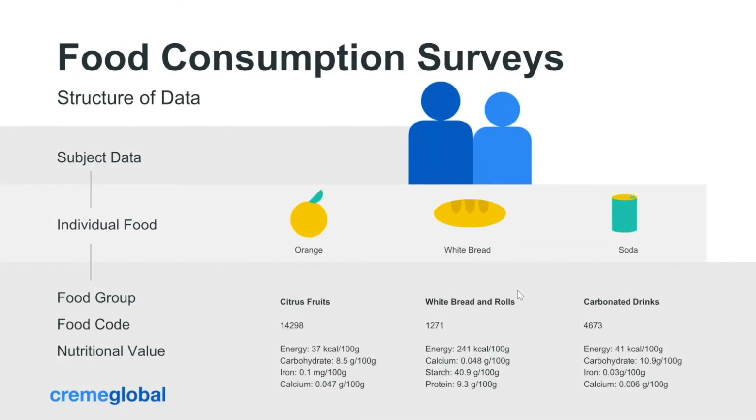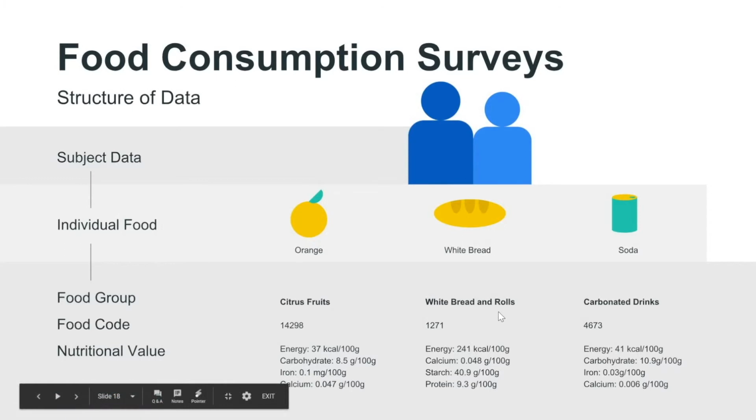So the general structure then, each subject will be given a unique ID. We know what they consume. These foods are given a food code, which then ideally is linked back up to the composition. The food codes are also generally grouped, but if we have the data and it's flexible enough, we can regroup and do different things with them as well.